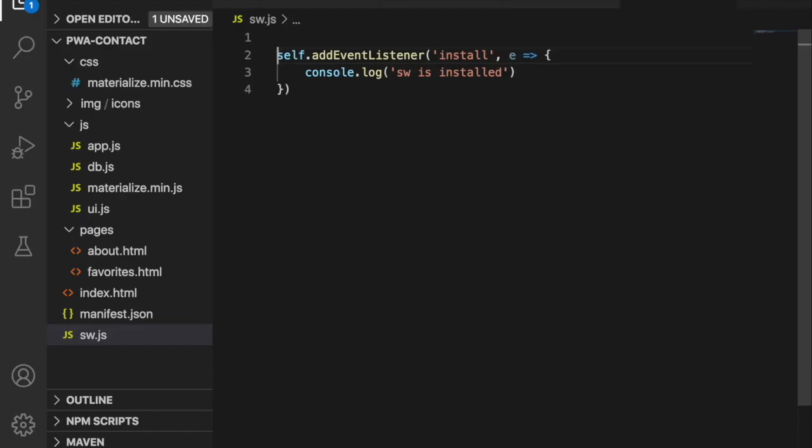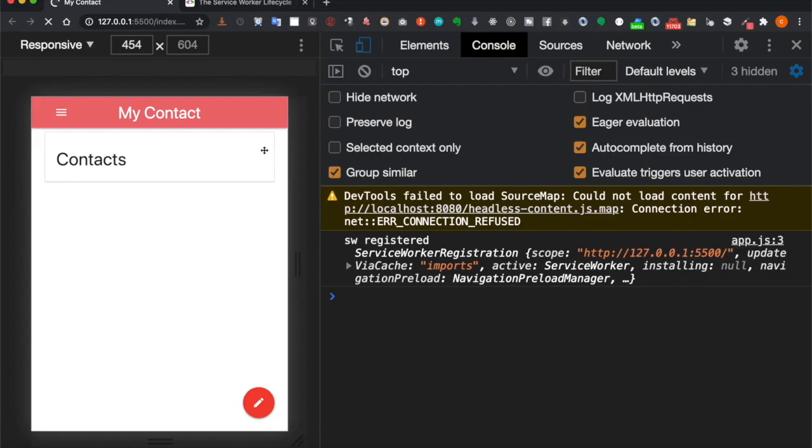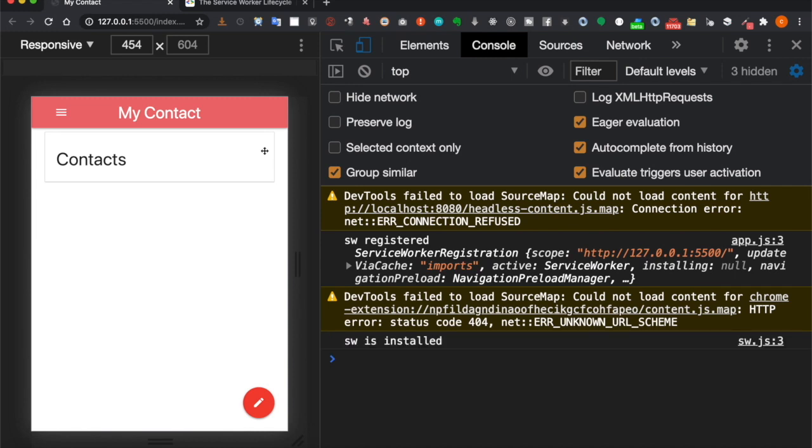However, if we go to the service worker and then make some changes, and then go to the website again, you can see the service worker is installed.